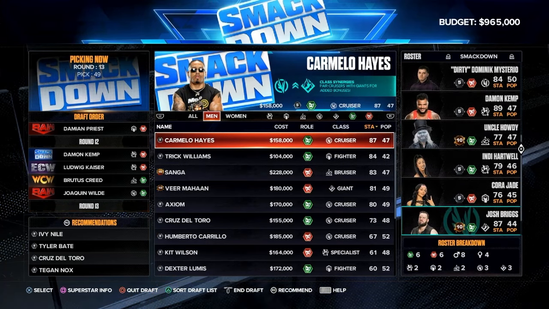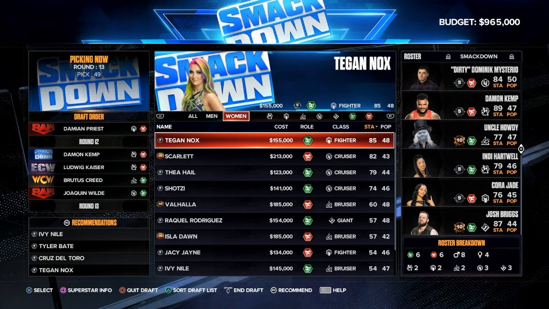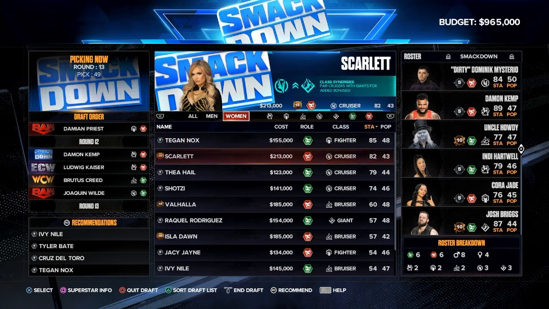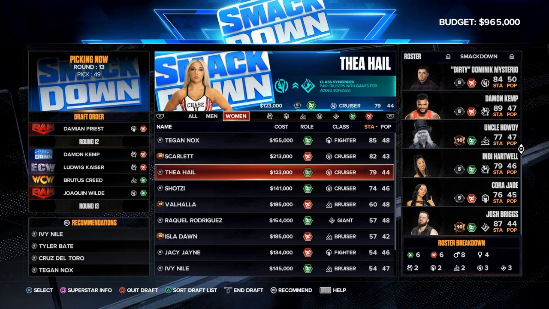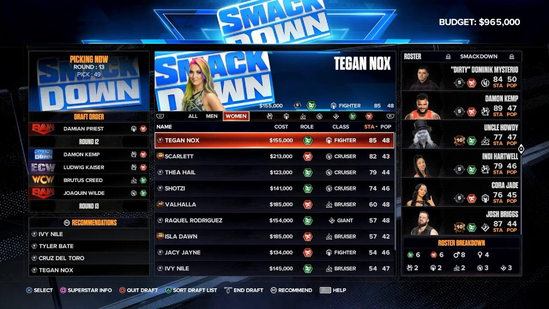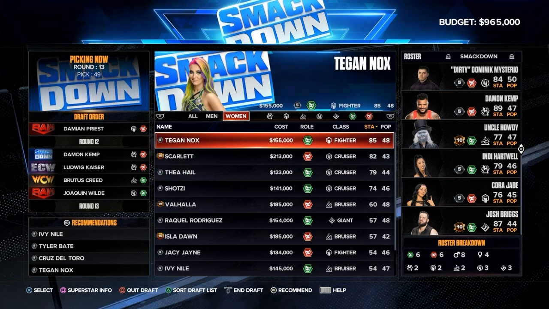All right, so what do we have right now? We need two more women, is what I'm seeing. We need to make a tag team feud. We have heel fighter woman and a face specialist. Let's do Tegan Knox, I think. Yeah, maybe. Specialist and a fighter, and then take Valhalla, maybe, if she doesn't get picked up. That's probably our best play, I think.